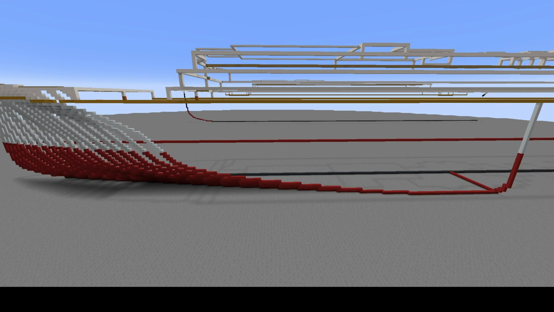So yeah, and you see where the curves are really pronounced now, and this should be the last row of the forecastle deck, and we are just going down.